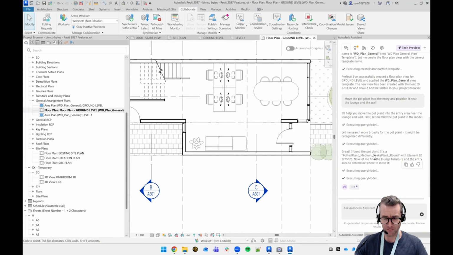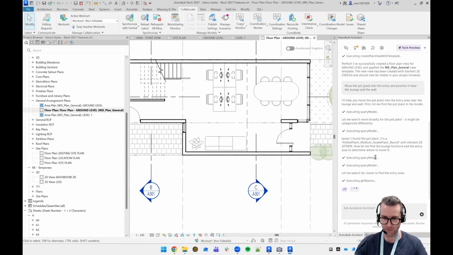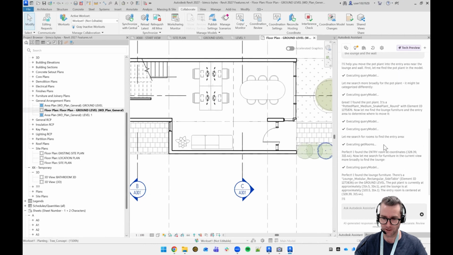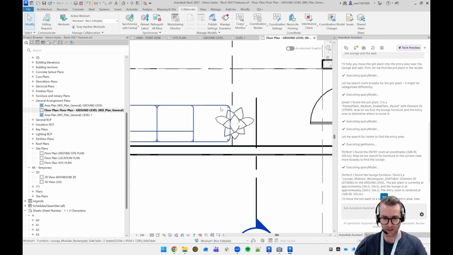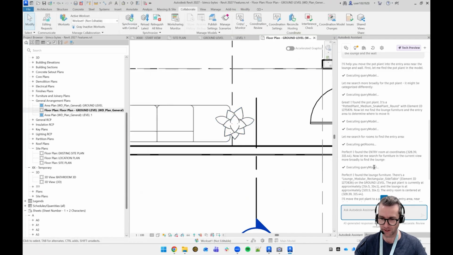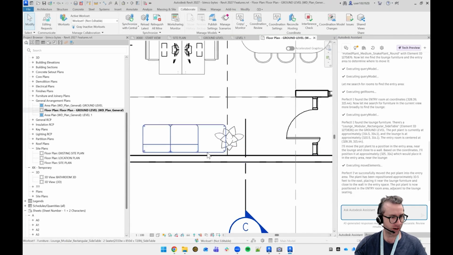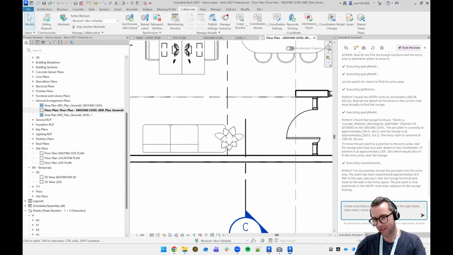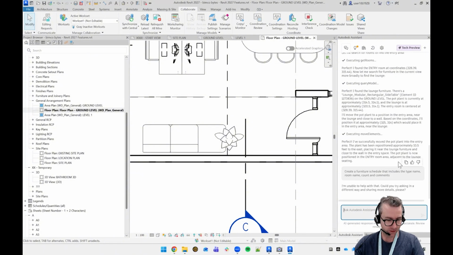Now, we've had very mixed results with this tool with moving elements. When I tried to move the desks in this space to have great circulation, it felt like outdoors had great circulation, so our desks actually ended up outside. Okay, so that's had a good go. Obviously, a human needs to come in and say, hey, you shouldn't put the plant on top of the lounge, but this is why the AI is an assistant. Now, it's important to note, whilst we're testing, that Autodesk has stated this is in what's called tech preview, which means that the tool is in beta.